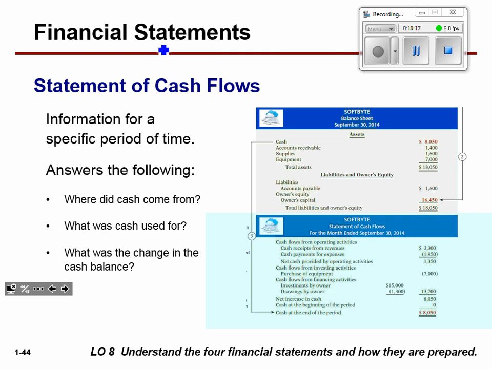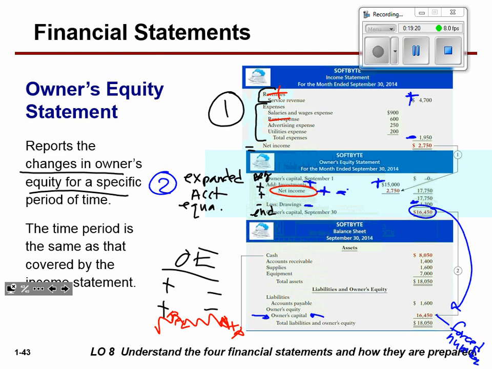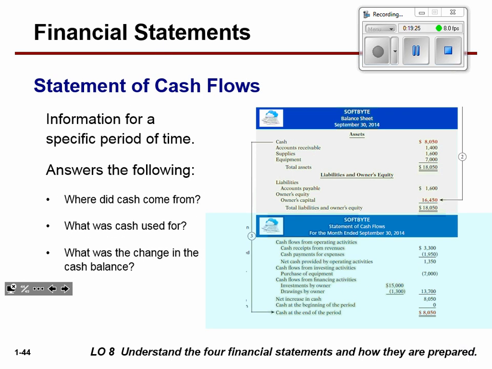Remember, there's 4 financial statements. The 3 that you just got done marking up with me are the 3 biggies that we'll do. Cash flow statements are very important. It's just that you're not going to ever have to do one for this class. It's just more knowing what they are. It's basically, where did our cash come from? What did we use it for? And how did that affect our cash balance? It's just looking at cash. Focusing on cash that came in, focusing on cash that went out. Basically a bank statement. Money in, money out. Just pertaining to cash.